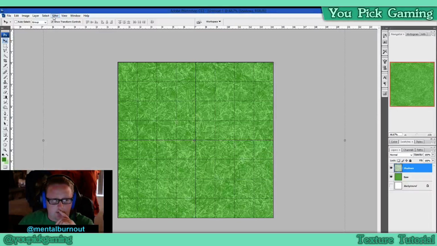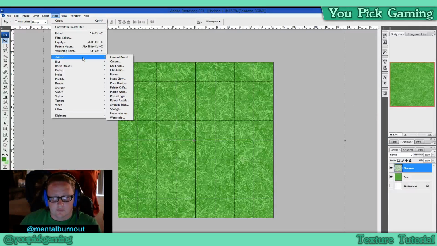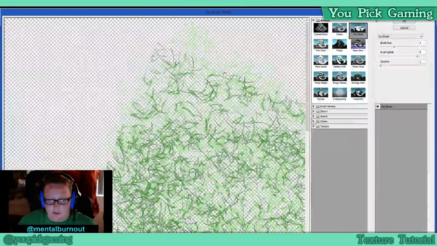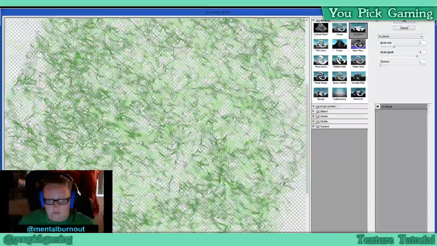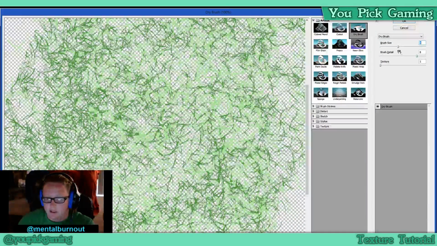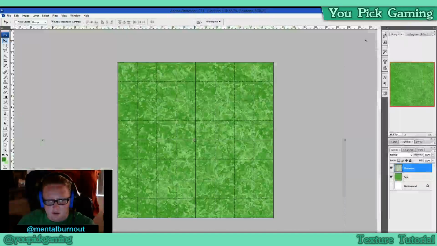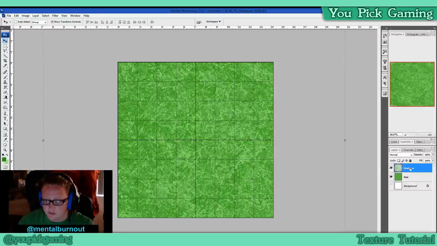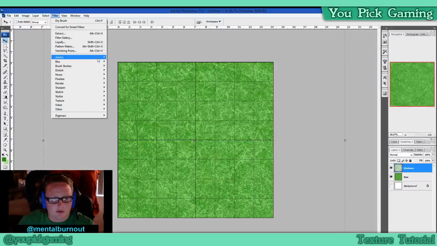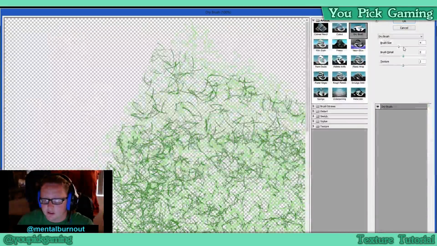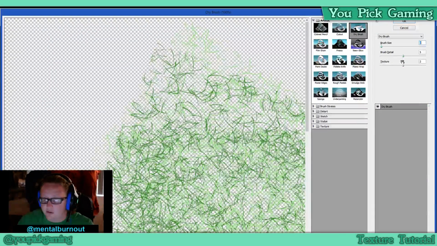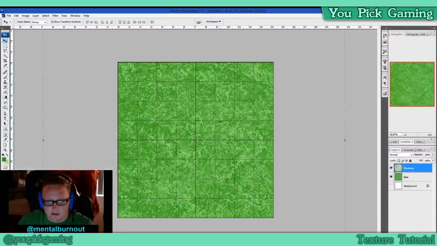Now you can go through your filters, and there's a lot of different filters that can give different types of feels to it. One that I kind of like is this dry brush filter. I think it's really good. You can play with it a little bit to get what you want out of it, but it's a little bit hard to see without that background on there. If we let it load in, get a little bit of texture in there, and you can just hit OK. Yeah, that's too much. Filter, artistic, dry brush. That's way too much. Let's get the brush size to go way down. Brush detail down a little bit, texture, yeah, let's try that. That's not too bad.